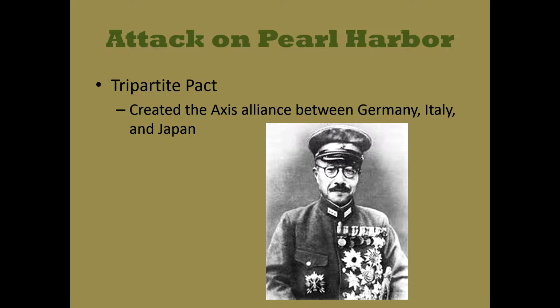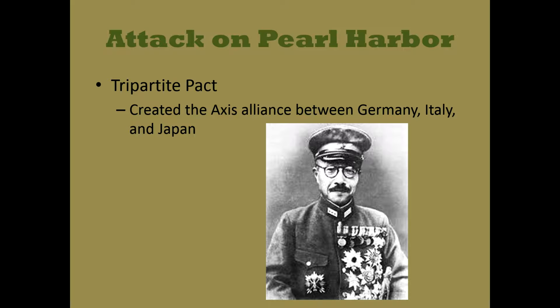was oil. And oil at this point is extremely important to Japan because, one, they don't have a whole lot of natural resources in their own country, so they have to get it from somewhere else. But oil in particular is important because they're fighting a war right now, and they need the oil for their ships and their planes and things like that. So it's very important for them to have this.